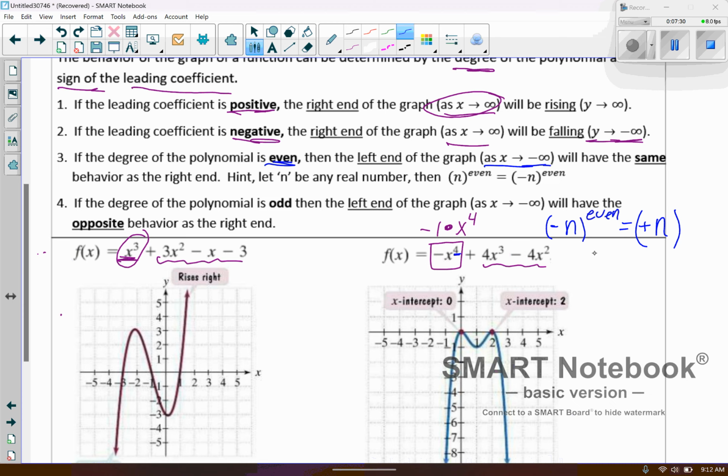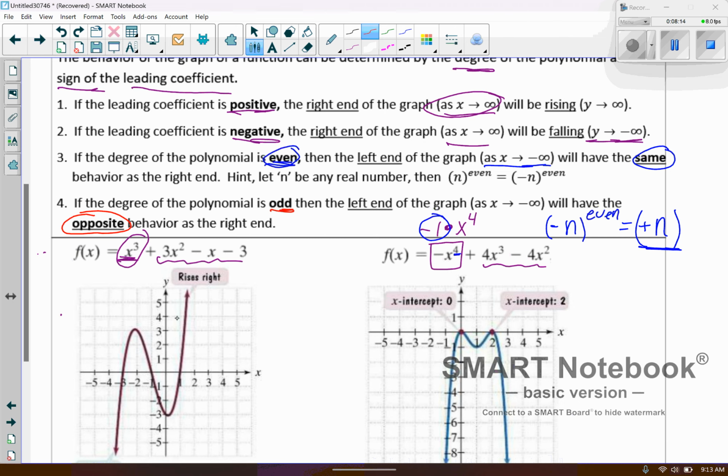So even if you plug in like -10, -11, -12, when you raise it to an even power, it's going to come back positive. And then wait a second, in this particular case you've got that -1 in front, and that makes it to where the y value is falling, or going down. It's going to -infinity. Once again, the simple rule is if it's even, it's going to be the same. So if you have an even power, it will be the same as whatever the right end behavior was. So even Steven. If it's odd, then the left end behavior will be the opposite. The left end behavior will be the opposite.